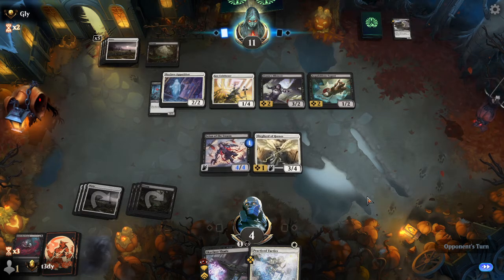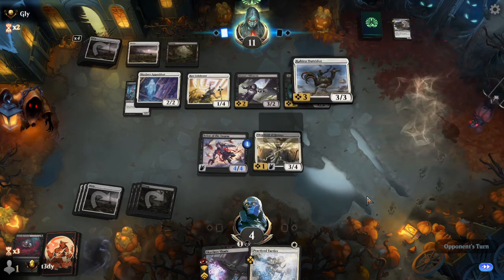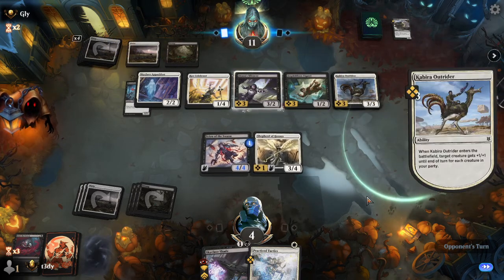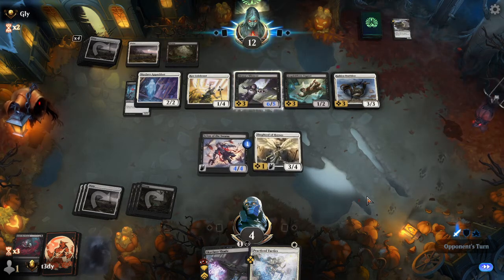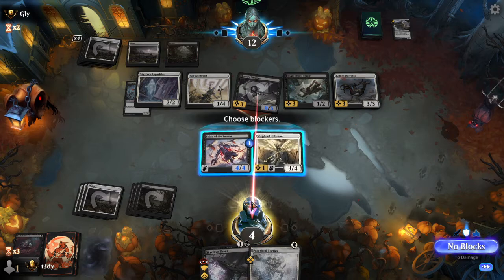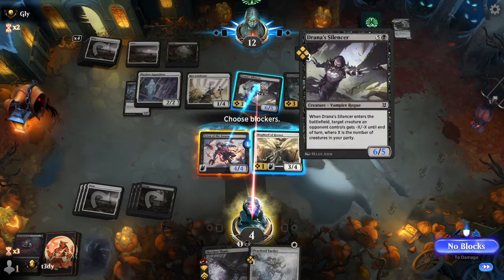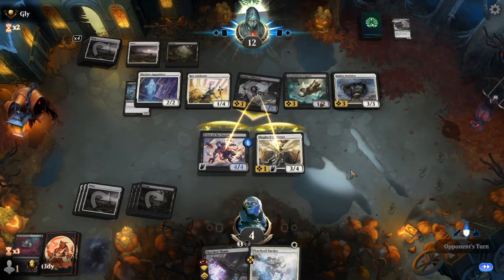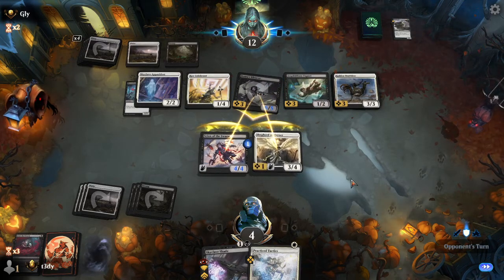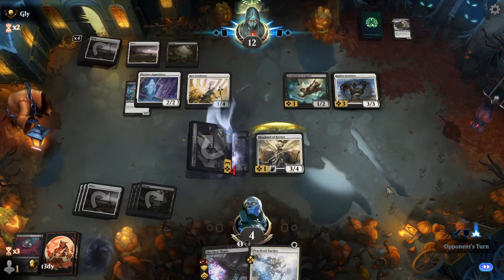Well, I can block the Apparition and the Silencer. Kill the Apparition, I'll get my dude back. Oh, somebody gets a plus. Too bad I couldn't hold up mana for that Practice Tactics.